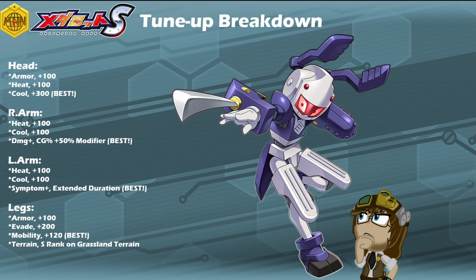The S rank on grassland terrain, again, nice to have, but you don't need it, because that extra 10% you get really won't be a make or break for you, and if you have to use Sanjuuro's legs on grassland terrain, you probably already have at least a handful of other options at your disposal.